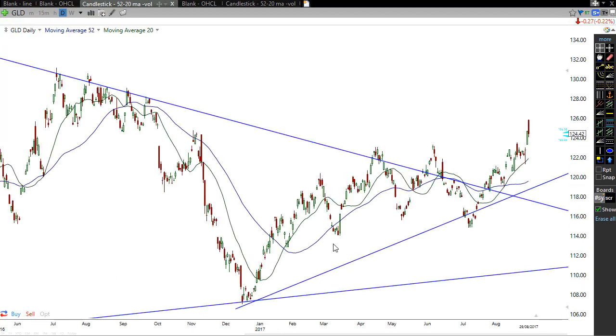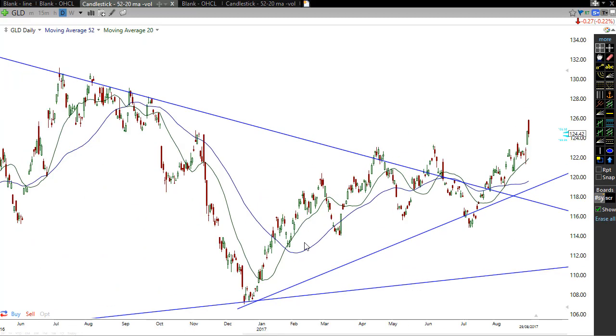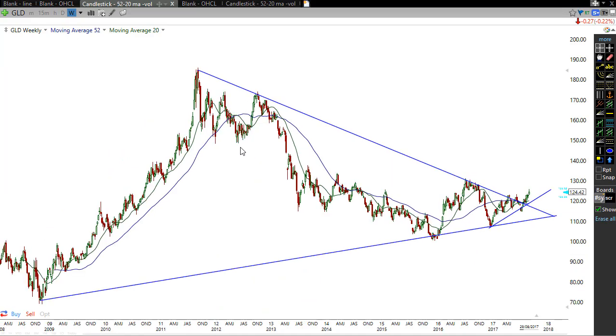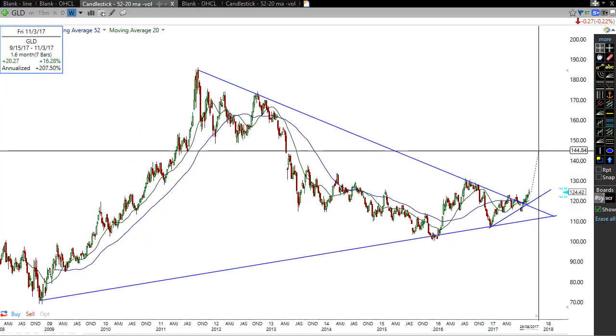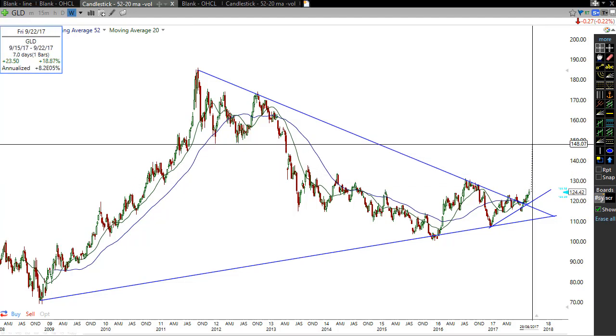I bought January 2019 call options on GLD because I believe that breakout was the significant breakout we're looking for. And I do believe by looking at this weekly chart that over the next 12 months or more, we're likely to start getting some really big movement like we have seen in Bitcoin and some other cryptocurrencies. I believe as things get more and more uncertain, next year's 2018, it's 10 years. If you go back, 1998 was also a very rough year, 2008 a rough year, and also 2018. Again, I believe it's going to be a rough year. So I do believe that gold is likely to start going up a lot more over the next 12 months.